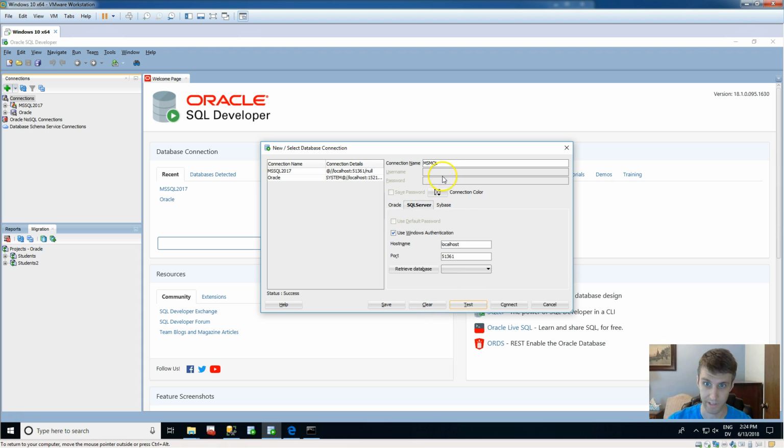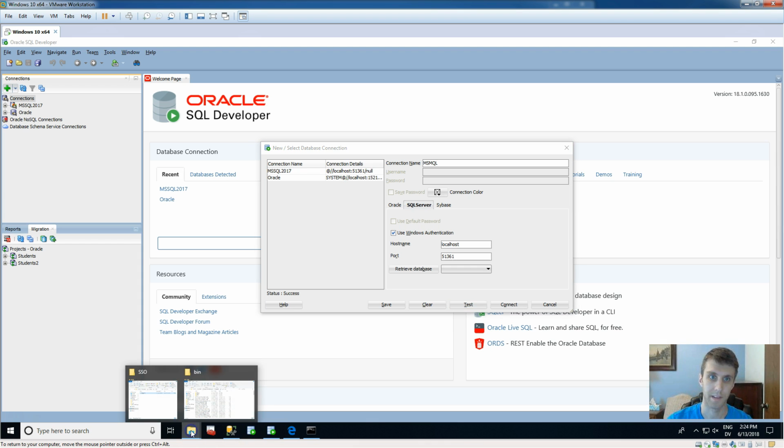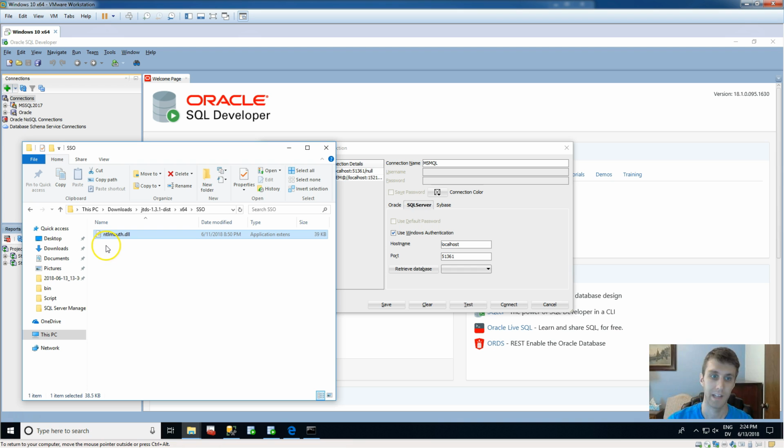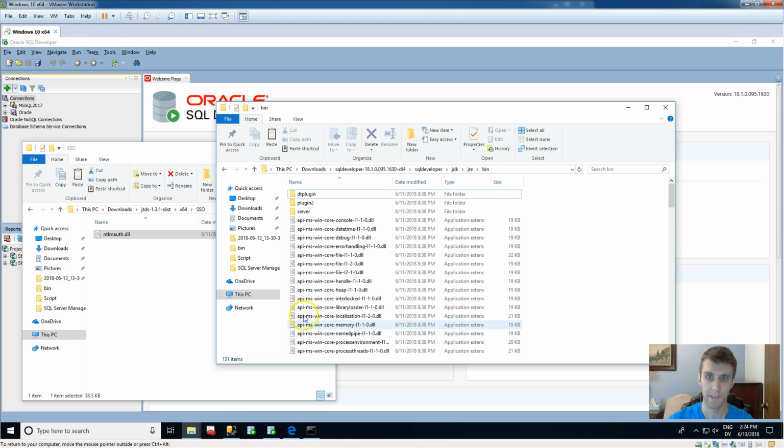Now that I've actually found that connection, you might have issues with Windows authentication. I've already gone ahead and fixed that, but if you do, it's because the ntlmauth.dll file, which is part of the jTDS download, needs to be copied into the binary folder for Java's runtime environment.